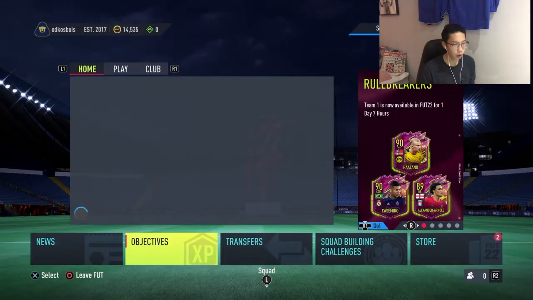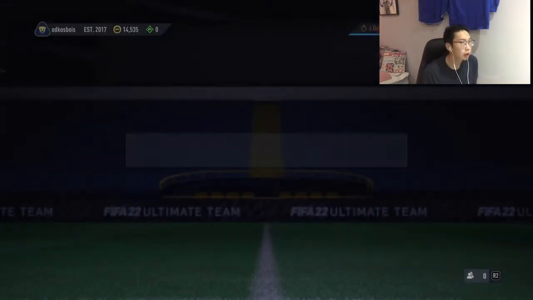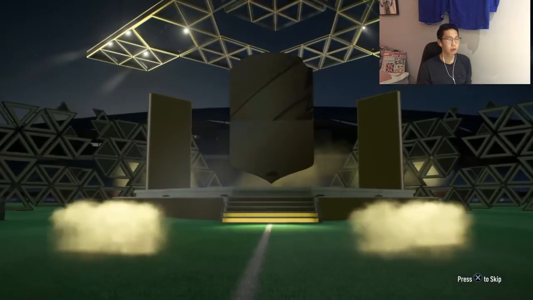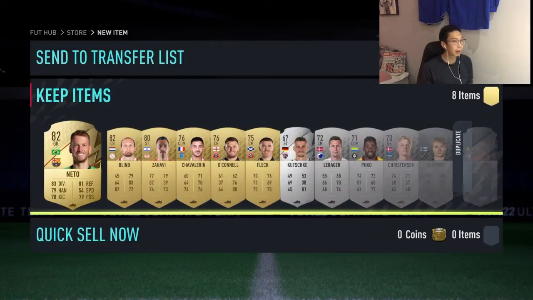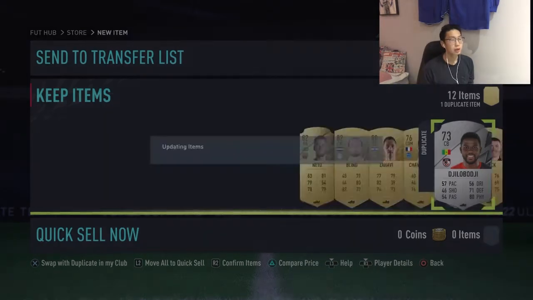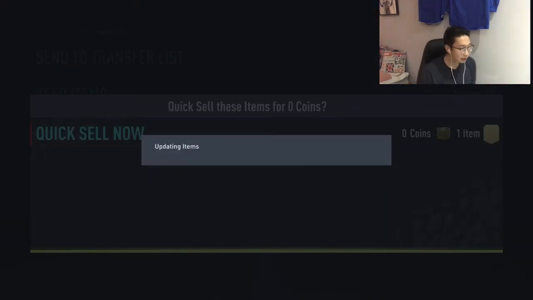Nope. I wanna go to the store and open my two packs. Come on, please give me some good players. Come on! Literally. I don't need Neto, Blind, Harvey, Shabalabalo, Fleck, Jillabodja again. Wow. These are whack.